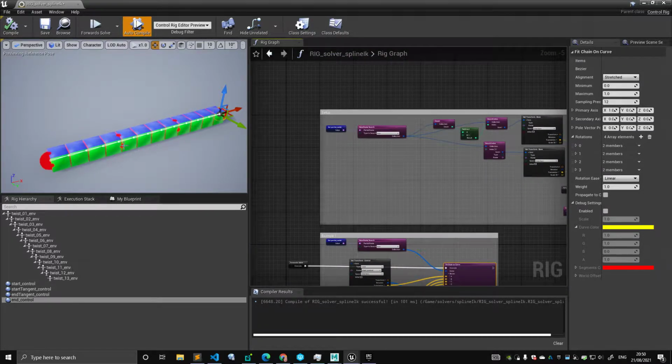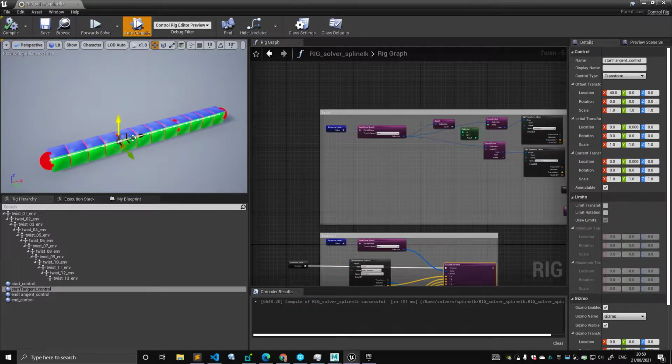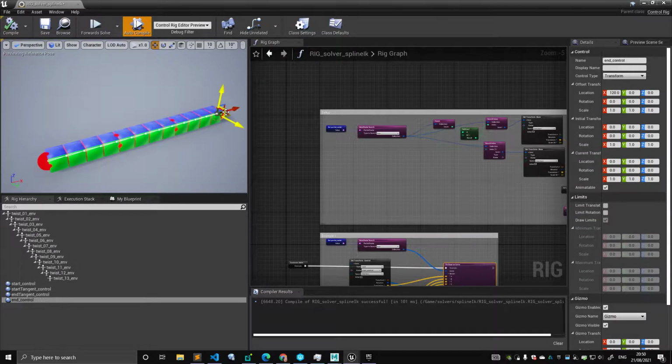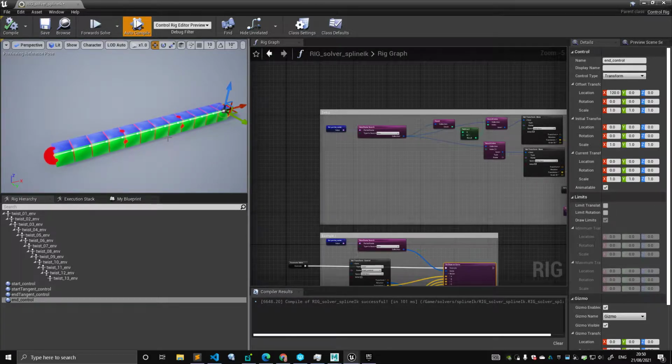So the idea is that a Spline IK is something that relies on a spline. In all the packages that I can think of, you have a series of transforms, and those transforms are basically following a spline.